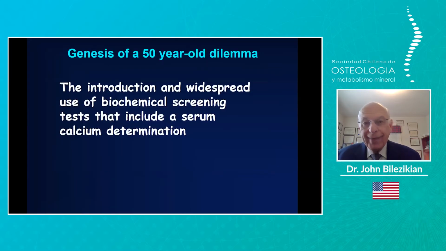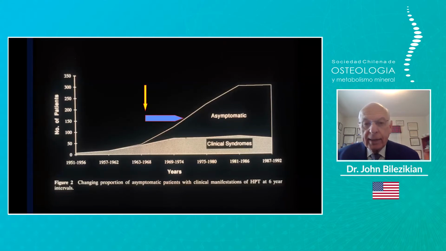And this typifies the potential of parathyroid hormone to be catabolic at cortical sites and not so much at trabecular sites. Obviously, the reason for this change in the presentation of primary hyperparathyroidism relates to the introduction and widespread use of biochemical screening. And this slide makes the point that from 1970 to about 1975, there was a very large increase in the incidence of primary hyperparathyroidism. And this dated the introduction of the screening test in the United States. And as you can see on this slide, virtually all of these patients being discovered were asymptomatic.